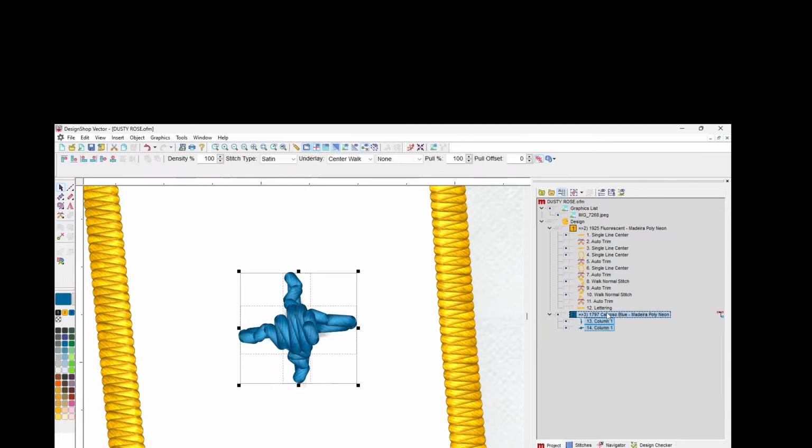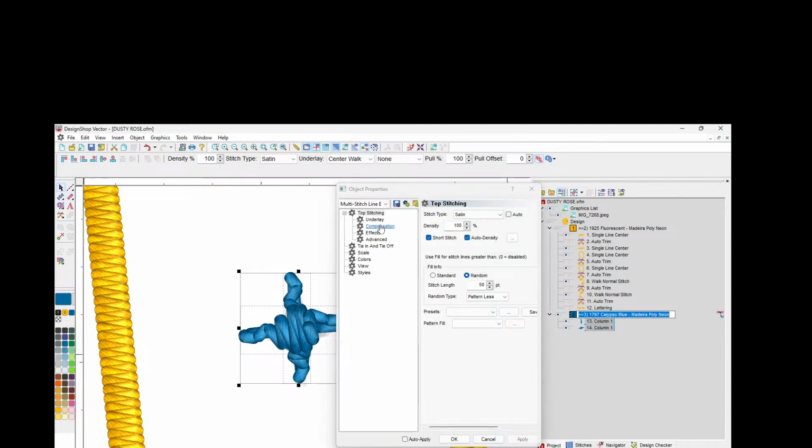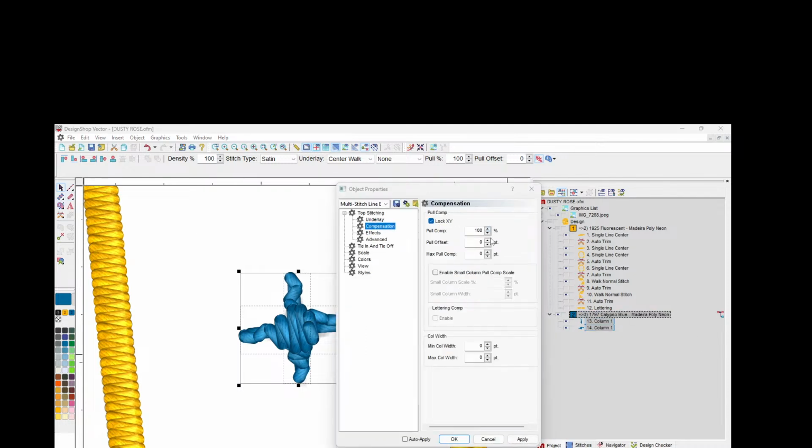Then, if we really want to be cute about it, we can go in here and change the compensation. Compensation will add a little more girth to it, right? So let's go all the way up to 4. See what happens here? It makes it thicker. So let's go down to 3. Let's go down to 2.